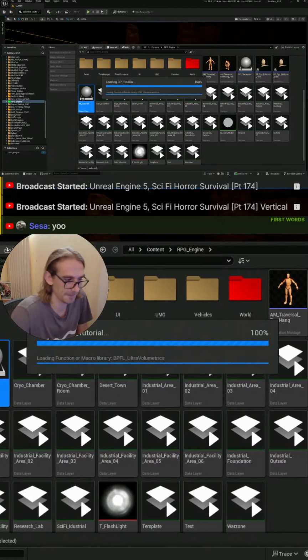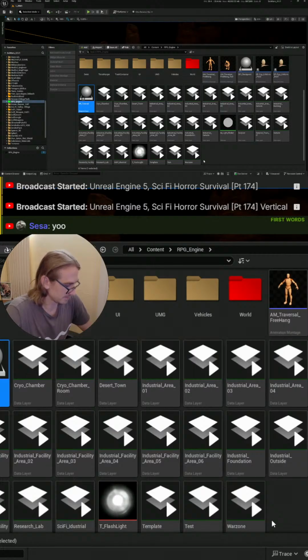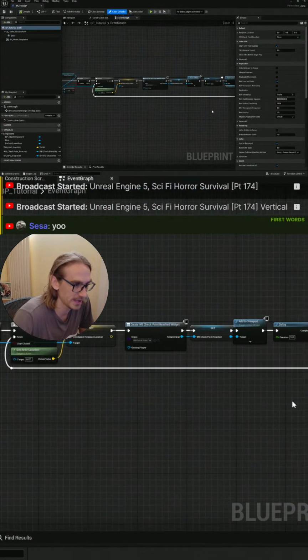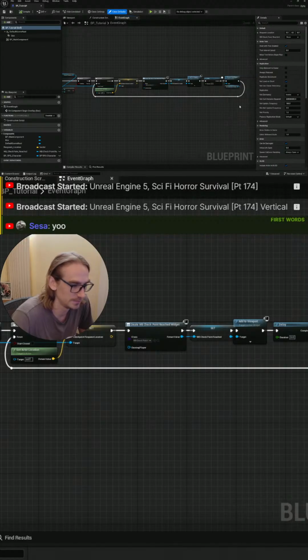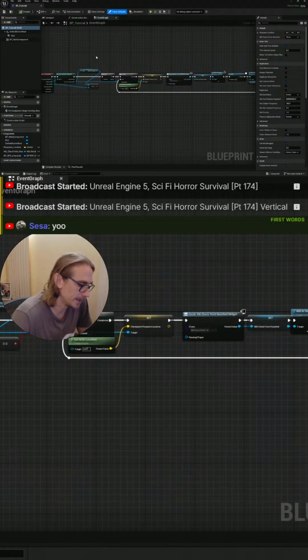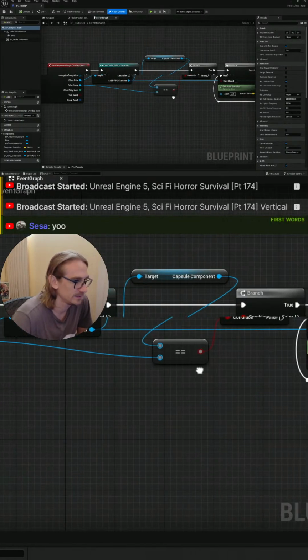So I can teach the player how to equip the weapon and flashlight and scope and stuff like that.